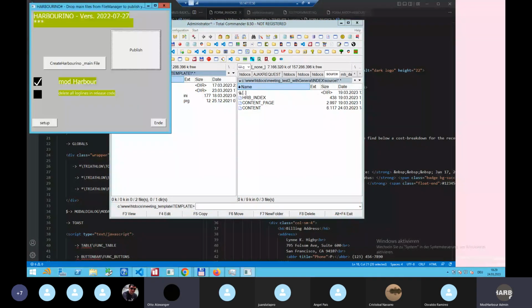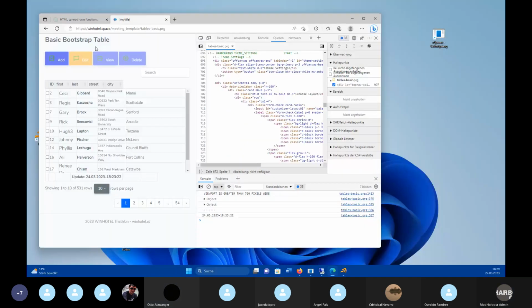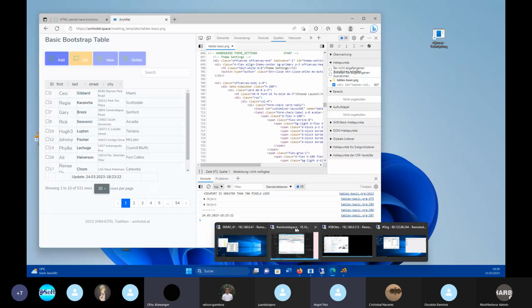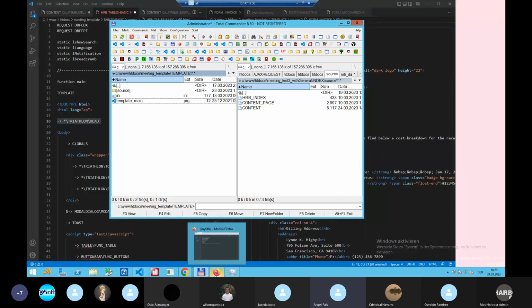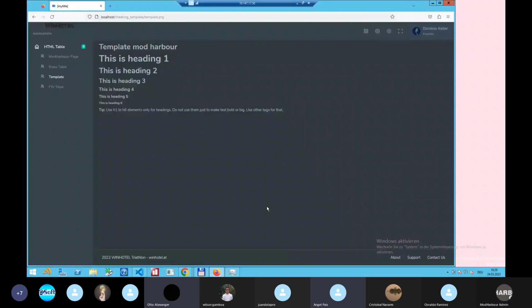The page, yes, and the content can be dynamic. I'm not saying that. I'm saying that you have to compile every page before using it on Mod-Harbour. Yes, I have to compile the page.